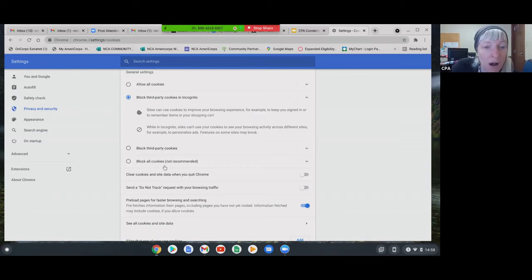I could block all, but then my computer's just not going to be very easy to use, as Ms. Rothman was just pointing out. You could have it clear every time when you leave, depending.